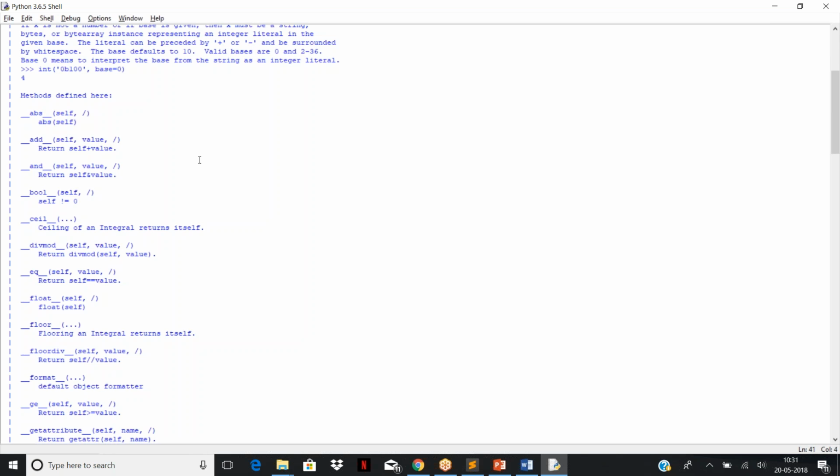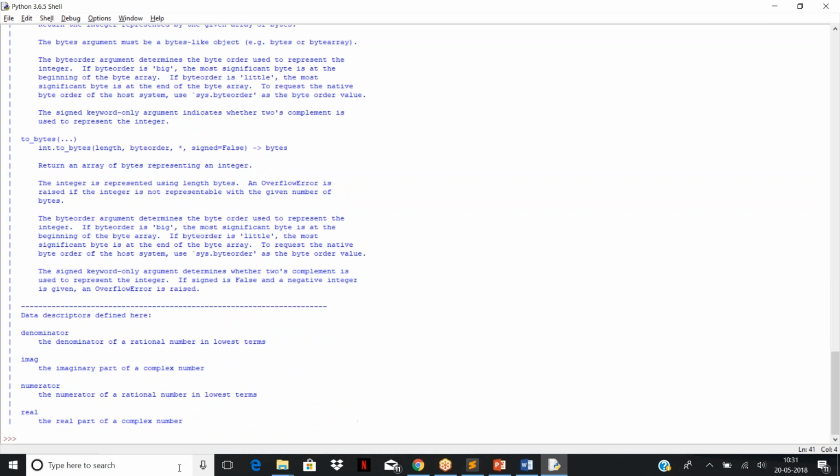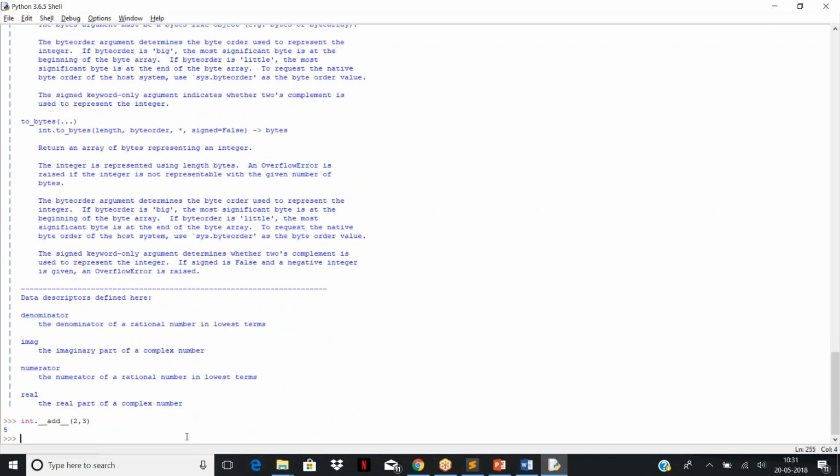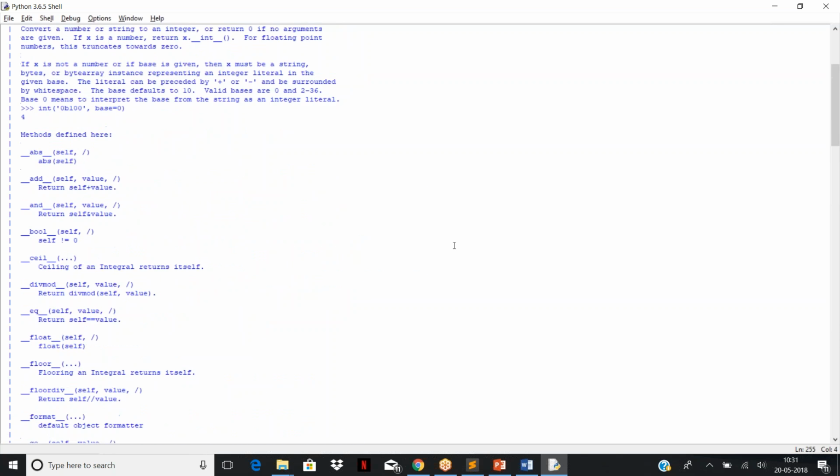If you see here, this is the operation that this data type is undergoing. Whenever it comes to add, this is a bit crazy to look at on the first day.